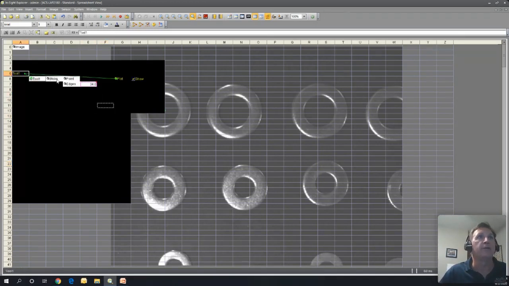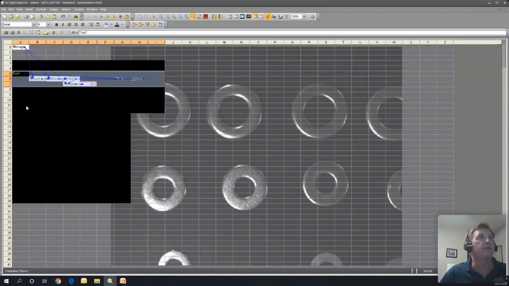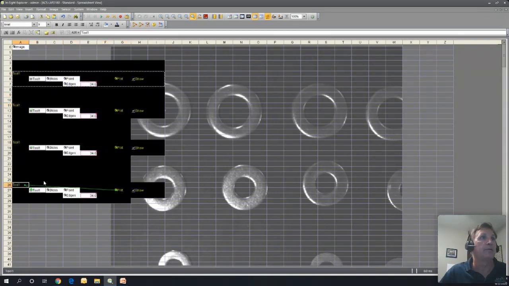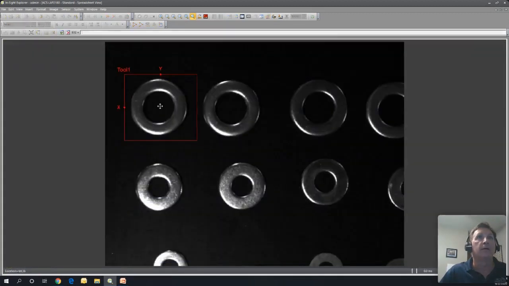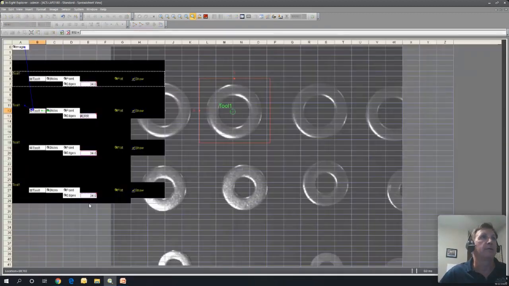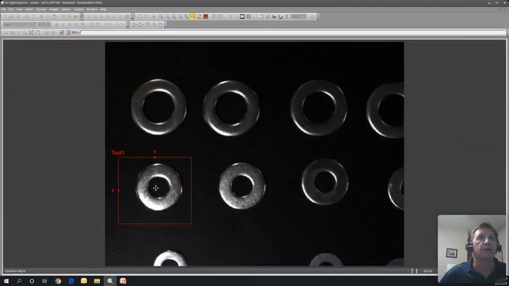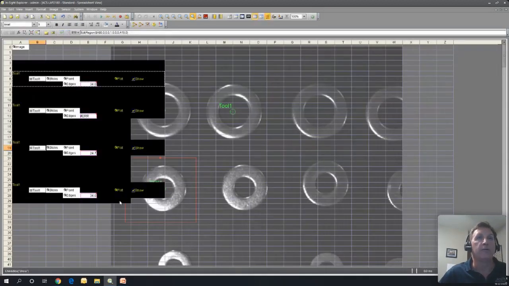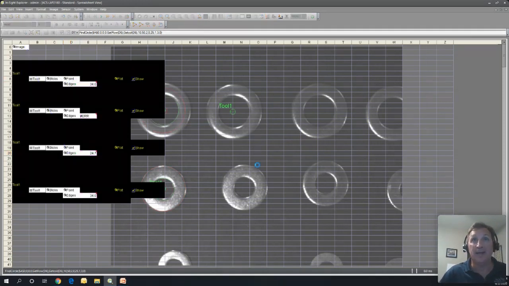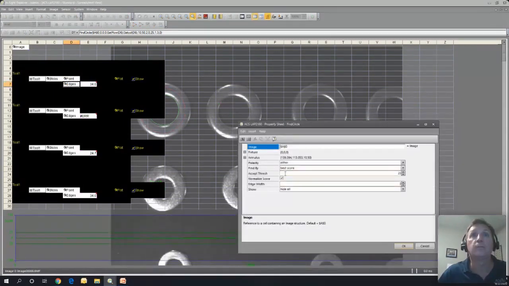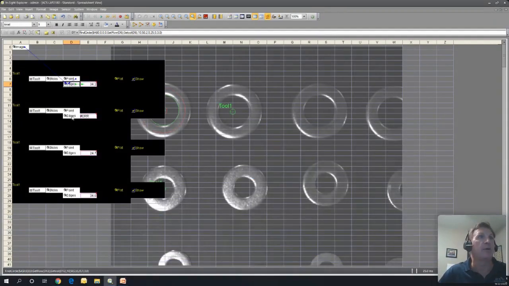Well, all I'm going to do now is just show you that when I make this modular like this, I can put a bunch of them down there. I can move that to there, move this to here, and all of the other tools are going to follow it. And more importantly, if I messed up something in this edge tool, if I went and edited this tool, say maybe I don't want normalized score on, now I can just take this and copy, paste, paste, paste, and they all work the same.